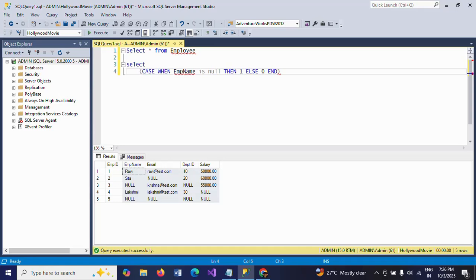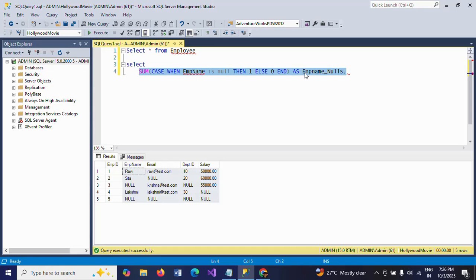Now I want to sum all these ones, as EMP name nulls. This is my first case statement.